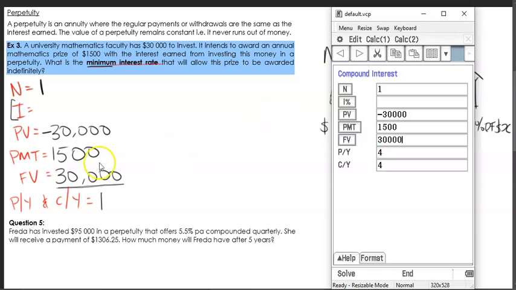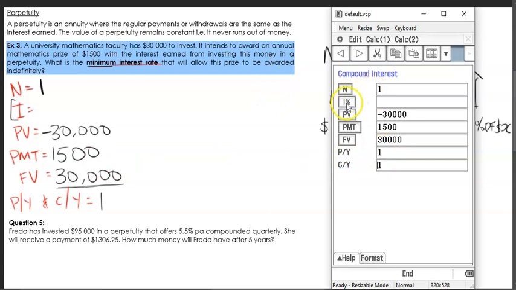Remember, your future value, even though it seems like we want to keep it, we are giving the money to the bank and it will be a negative, is what we do here. The future value is what we want to have in order to put back into the bank. So this stays positive. It seems a bit counterintuitive, but it does say positive. Your PY and your CY cycles are 1.